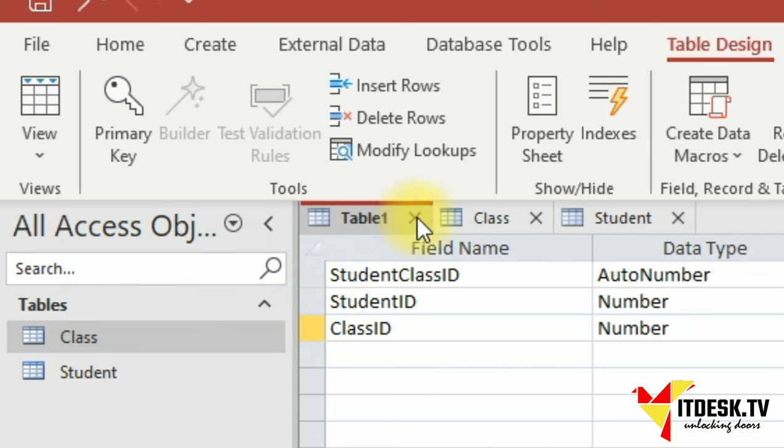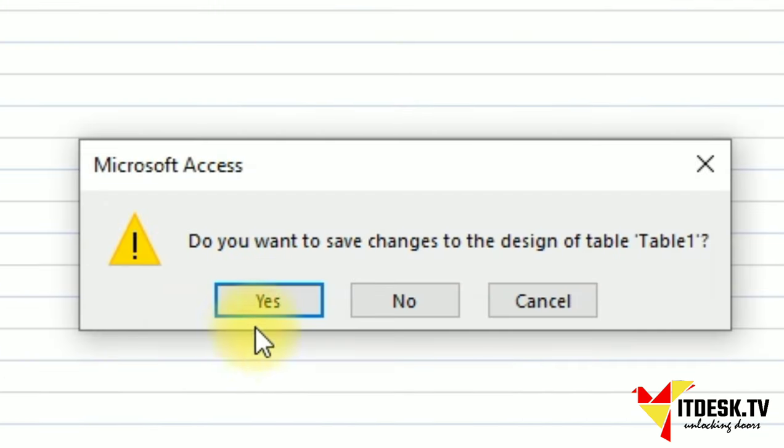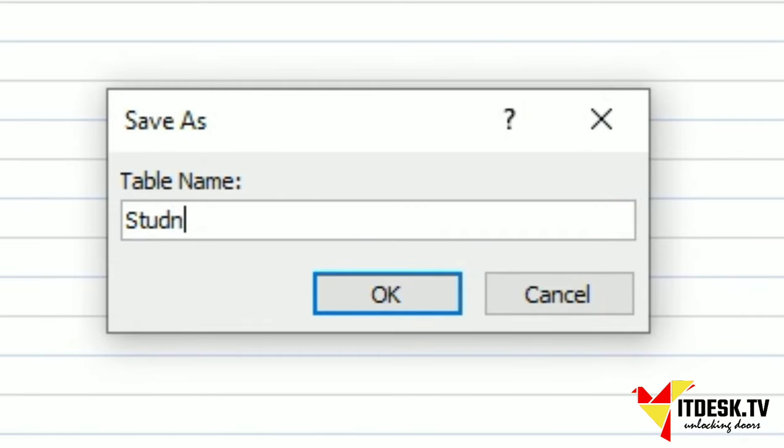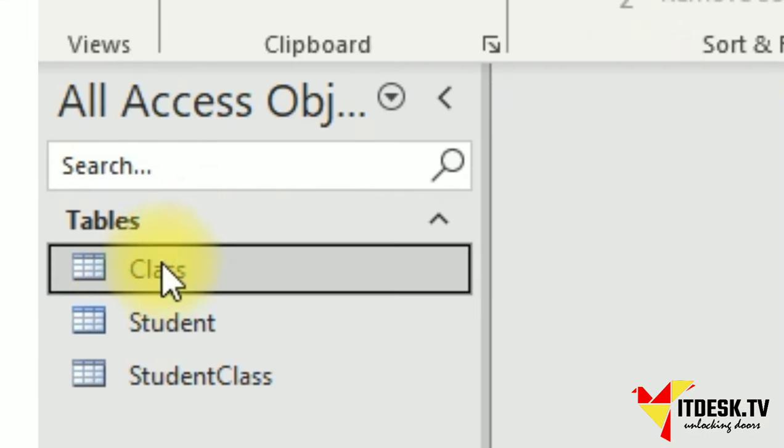So I'm going to call this table student class. I'm going to create the primary key of the student class ID. I'm just going to close it. I'm keeping it very simple. This is student. Class table. All right. What we're going to do now is populate. I'm not going to go any further because I'm going to use this to show you the basics of database.